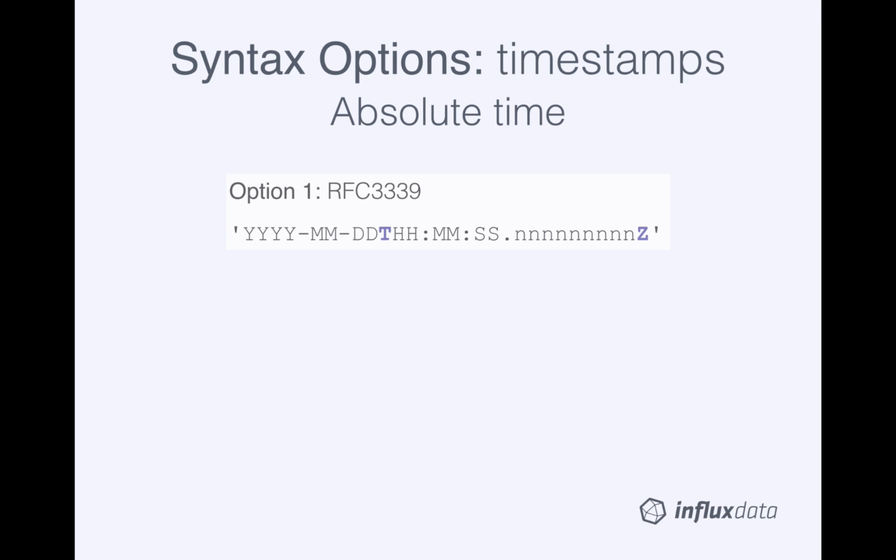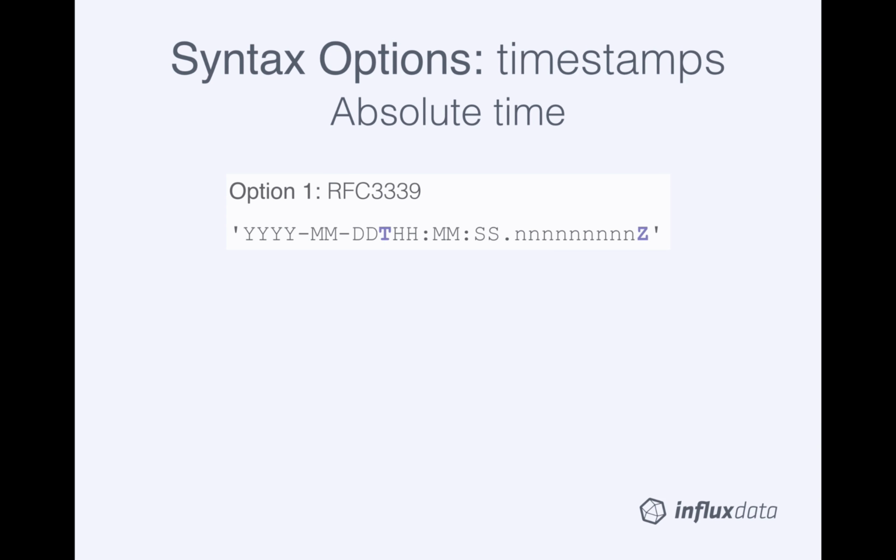Now that you've seen how it works in general, let's get into some of the specific syntax for working with absolute time in the where clause. The first option is to use the RFC 3339 formatted timestamps. I'll call this the RFC timestamp because those numbers aren't the easiest thing to say over and over. Anyway, the RFC timestamp has a very specific format.